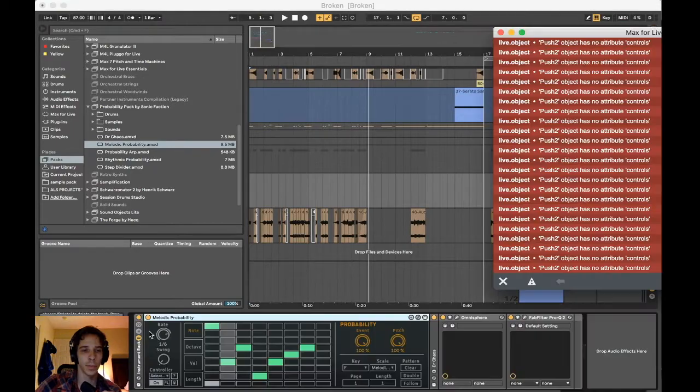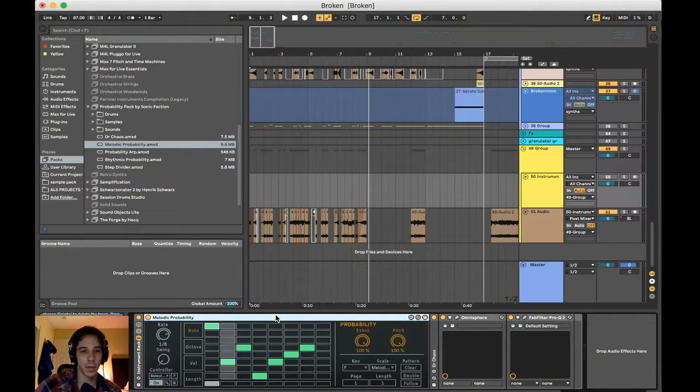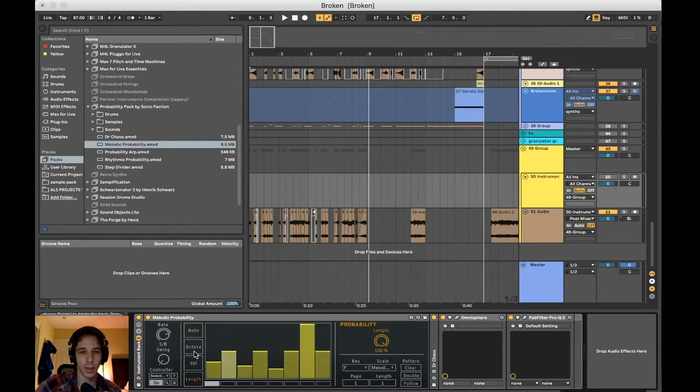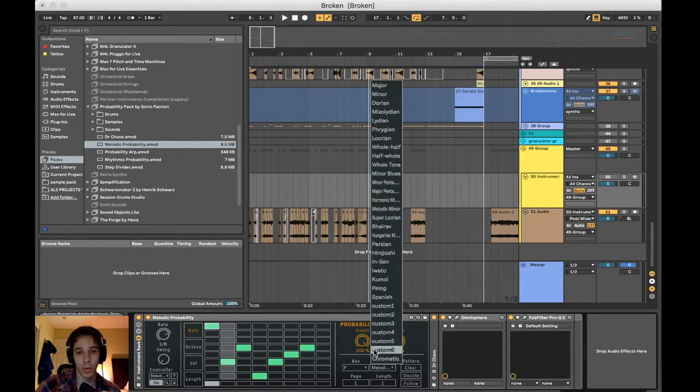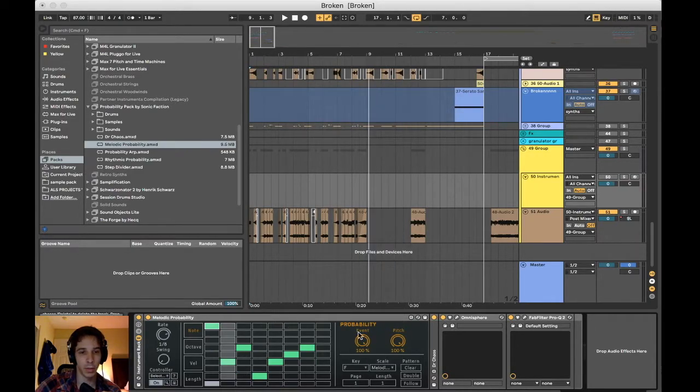First things first, I have an instance of Omnisphere, and I have this glitchy plugin that keeps doing this. Basically what's going on within this is there's a note, octave, velocity, and length tab, and they all work in combination with each other. Generally this starts off in C major, but you can pick your key, and then you can also pick your scale or your mode, and basically play notes within that parameter.